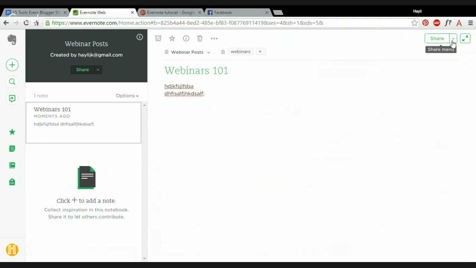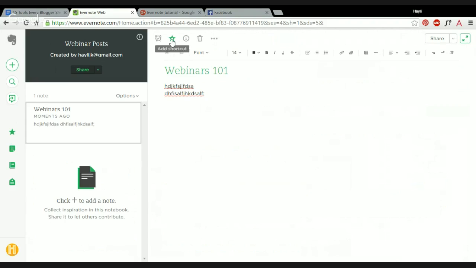You can also share a post. You can send the note to somebody, share it on Facebook, Twitter, LinkedIn, get a link for the post, or just email it to somebody. With these things, you could also use it kind of like Google Docs and share it for a guest post, or if you're working as a team. I haven't actually worked on anything with anybody, so I'm not sure if it has the capability that both of you can be working on it at the same time and the changes will show up like Google Docs. But if you do just want to share it with somebody, you can certainly do that.